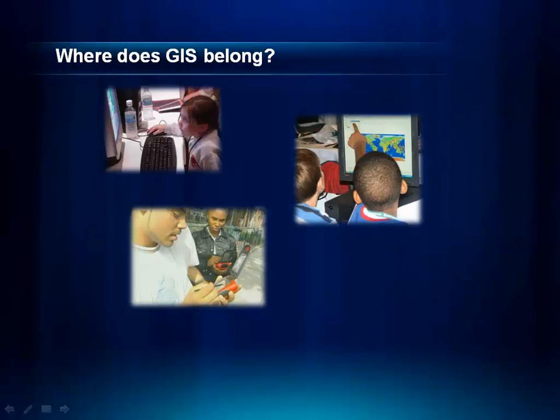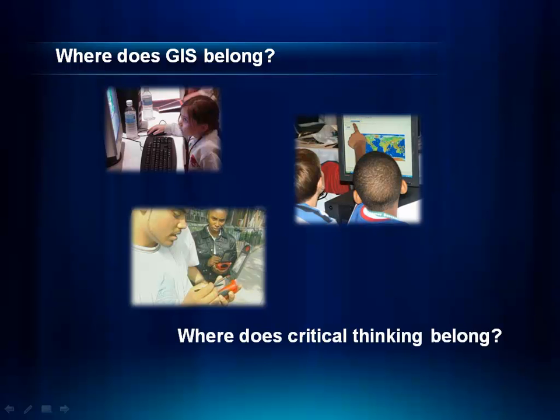So where does GIS belong? Well, this kindergartner is taking a look at her community, and these middle school students are solving a global level puzzle, and these high school students are putting together the first ever digital database about their community. It belongs where you want critical thinking. Wherever you want that to be, GIS has a place.